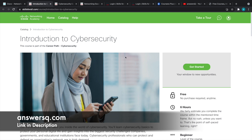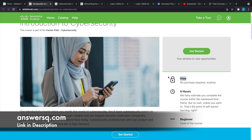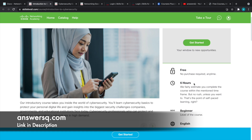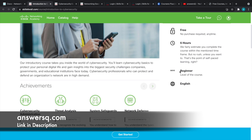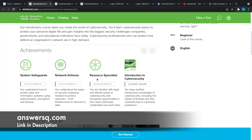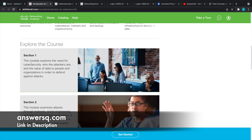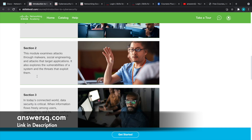Introduction to Cybersecurity is a basic beginner-level course if you want to understand the fundamentals of cybersecurity. This is a free course — you do not have to pay for anything. It is an estimated six-hour course, though you can complete it before six hours or take up to ten hours since it is self-paced. Topics covered include cybersecurity administration, threat analysis, system safeguards, network defense, and resources to help you get cybersecurity-related jobs. After completing the program, you will get the Introduction to Cybersecurity course badge from Cisco Networking Academy. You can scroll down to see what you'll learn in each section.